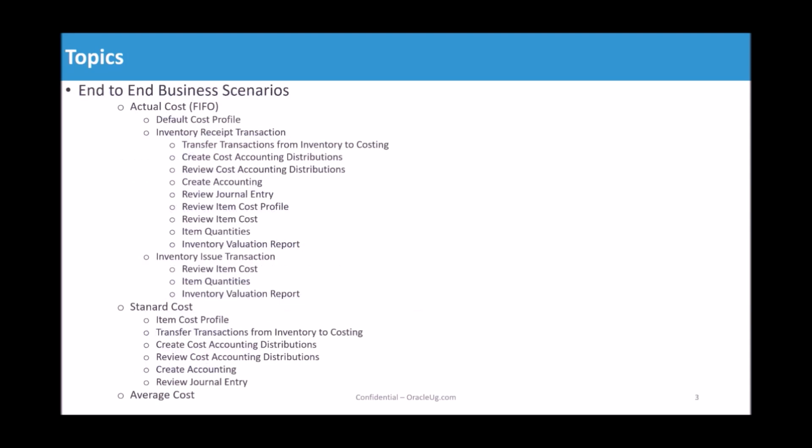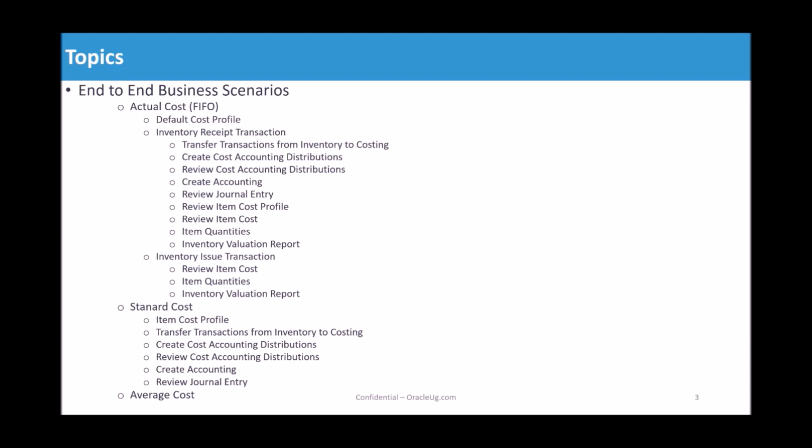Then we'll go through some end-to-end business scenarios, like if you have average costing, then how the cost will be calculated when you receive a new material to your inventory. Of course, there are various ways in which you can receive a new material to the inventory: through a work order, through a purchase order, through miscellaneous transactions, through receipt of an IR. There are various ways, but for simplification purposes, we'll just use miscellaneous issue. But we'll go through the entire process of receiving a new material and checking how the cost will happen, and when you do transactions, which accounts get debited, which accounts get credited, and from where the system derives all those accounts. We'll do that for average costing, standard costing, as well as actual costing.